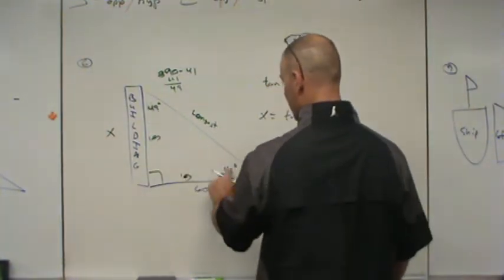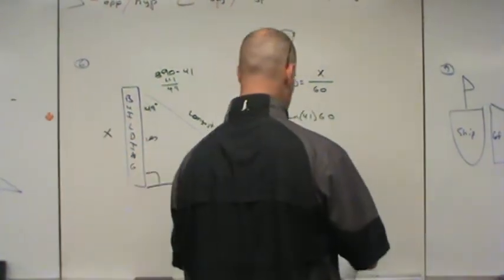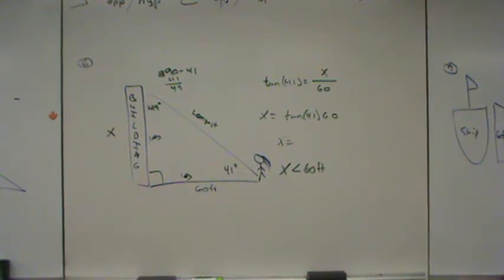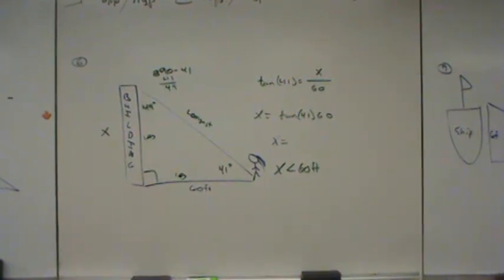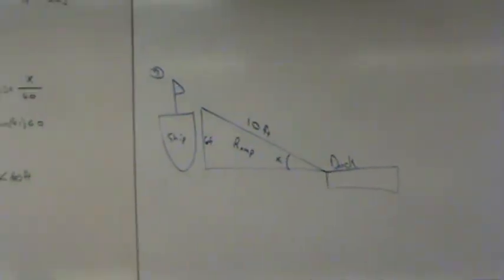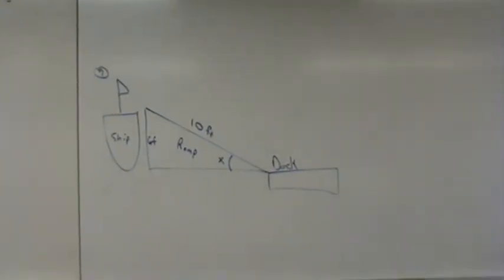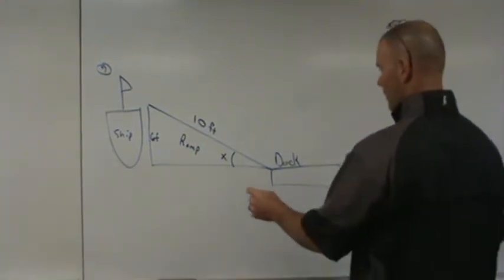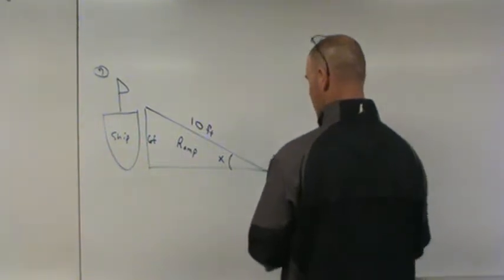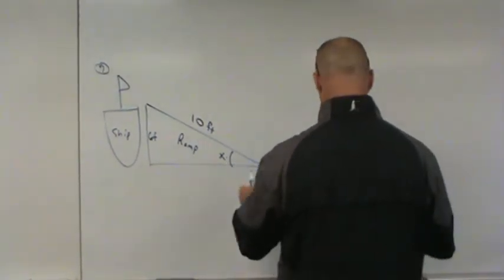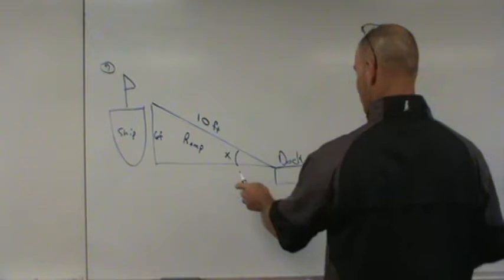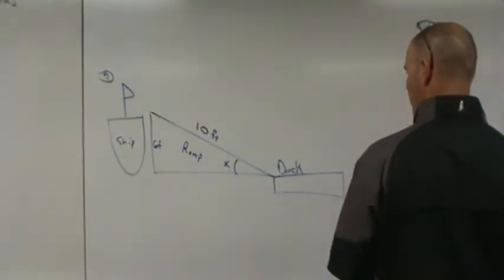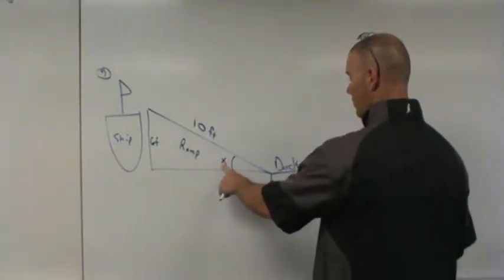The closer these angle measures are, the closer the legs are in length. And then the last one, I should give you a grade based on your arts and crafts ability here. Here's the scenario you should have drawn for the last one. Notice I got the ship, I got the boat ramp. This one gets a little bit tricky because it's asking what is the angle of elevation of the ramp, because obviously you're going from the dock to the ship. This is over exaggerated, of course, but I'm looking for an angle.